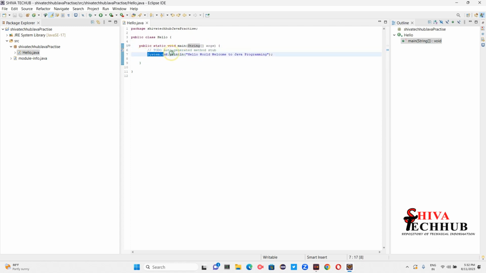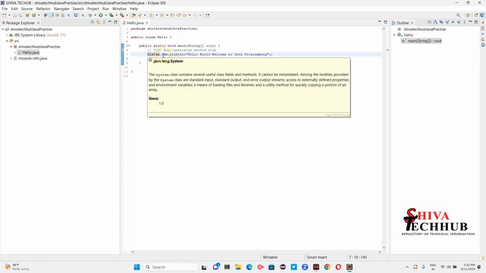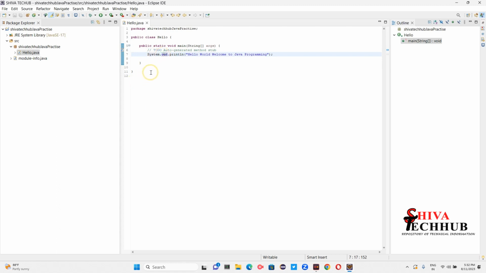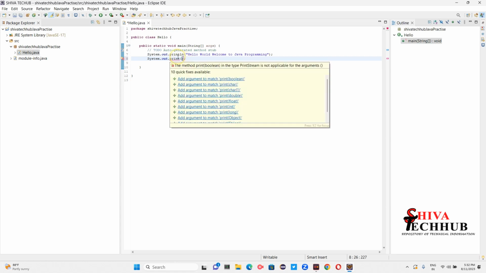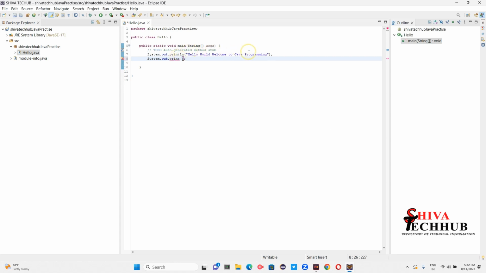Okay, so this we already know: system is what you use to print something in the output console. So that is why you add system dot out dot println. We can also write this statement as print. The difference between println and print is that after printing the text, the control will move to the next line, whereas with the normal print statement, after printing the text, it will stay in the same line. Okay, it will continue in the same line. So let us check.